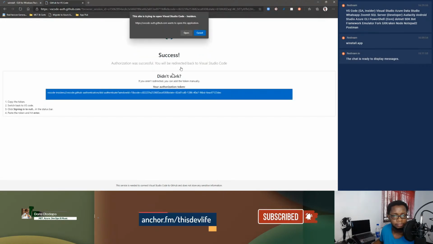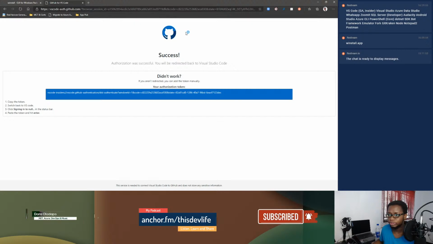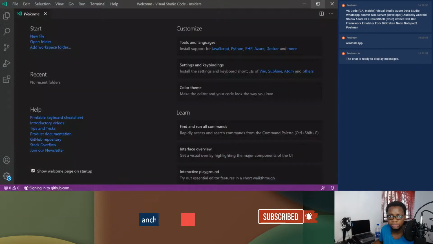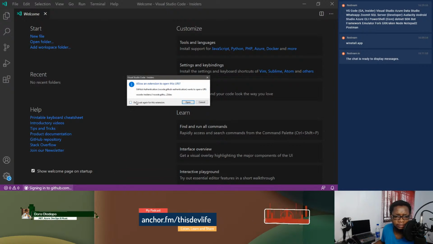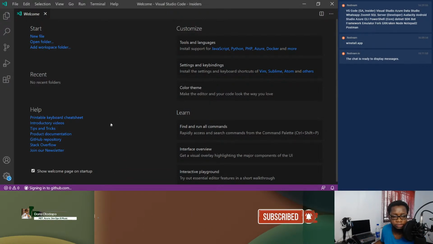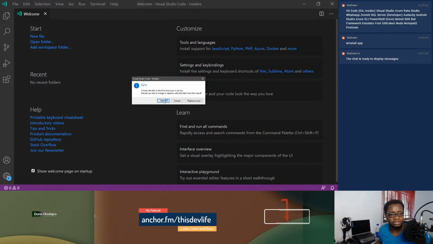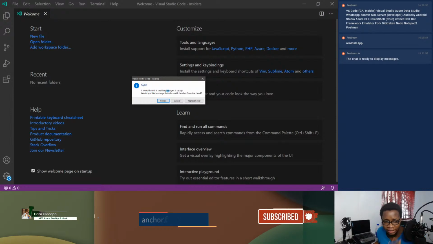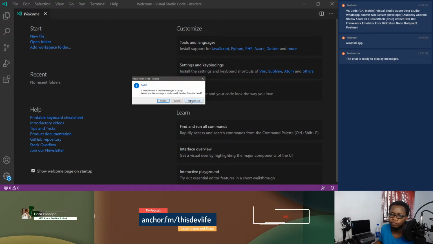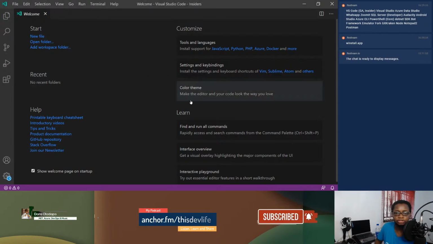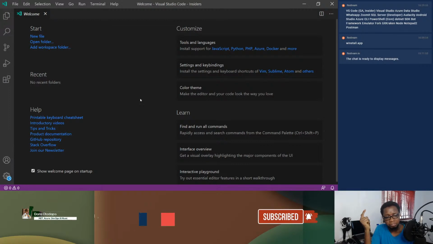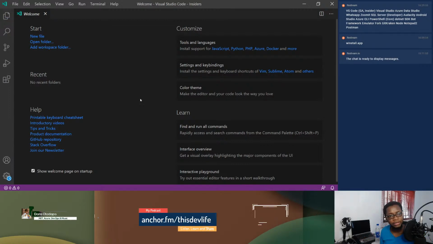Yeah, so it will ask me to go back into VS Code. So let me just minimize this. So it's signing me into GitHub now, and then yes, I want to always open it, and then it will go ahead and synchronize all my settings, and all I need to do is sit back and wait. What it's telling me now is it looks like this is the first time I'm setting this up on this laptop. Do I want to replace local? Of course, I'll definitely replace local because I just want to synchronize all my setup. And then all I have to do is just wait out, and I'll see the magic happen.